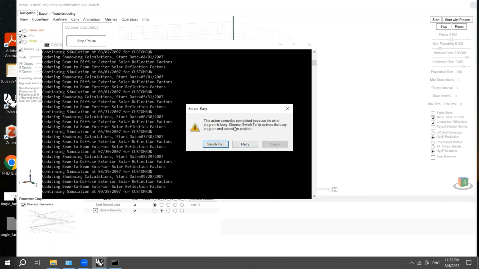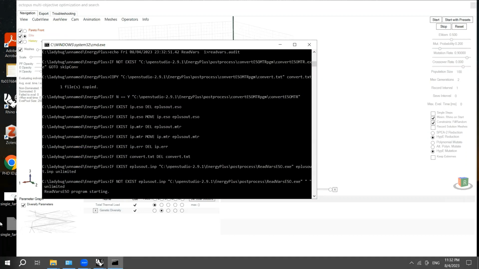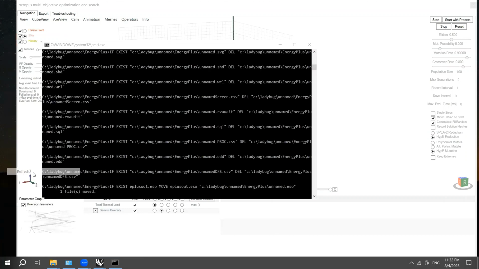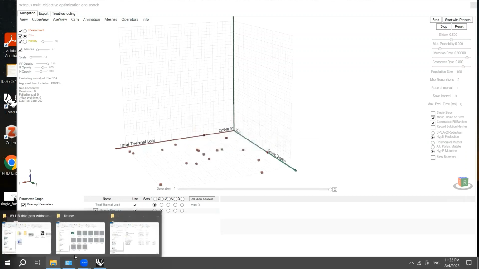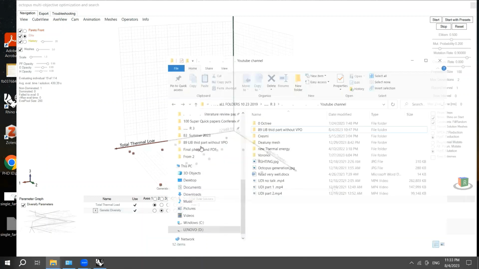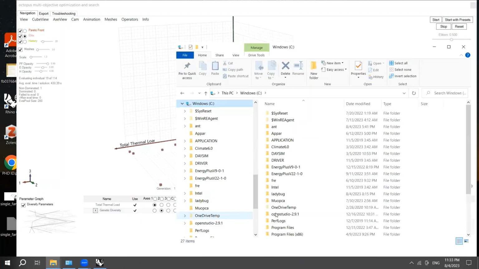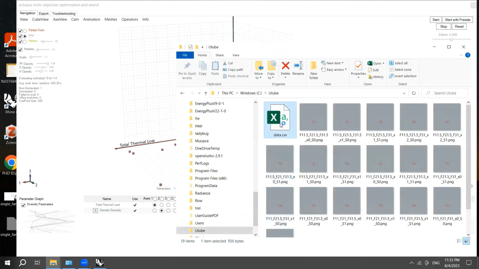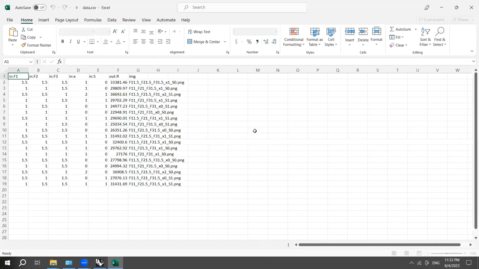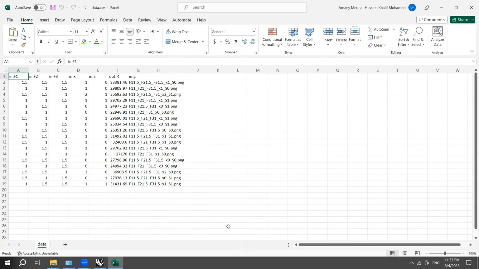So here I will stop the optimization and leave this last one. And here, as I have shown you before, we have the C drive, where I will find the YouTube folder. Here I can find the simulated configurations. I have 19 simulated configurations, and I have also the images here.